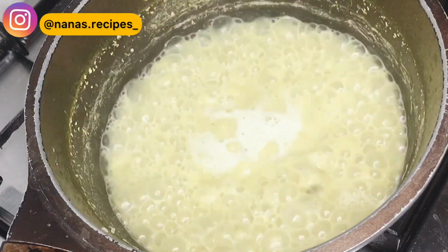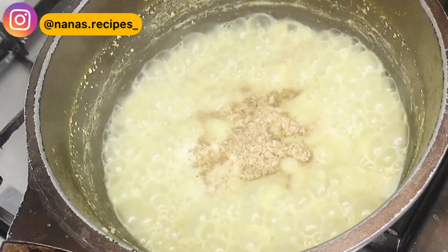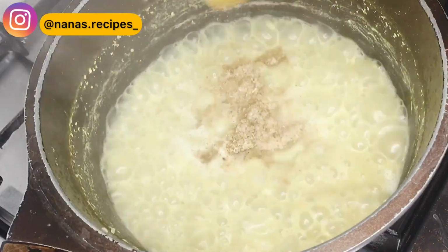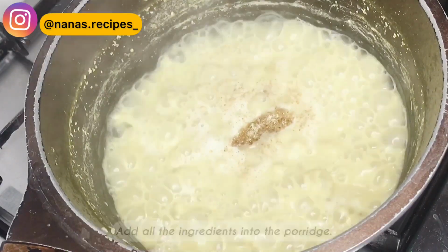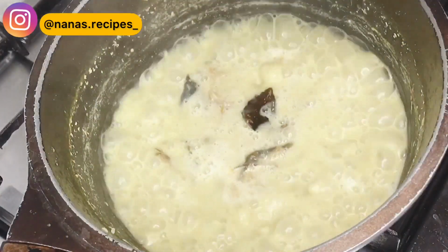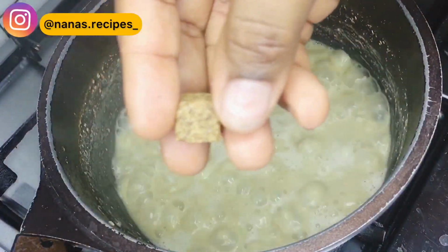So I'm going in with a little salt. Like I said, this meal doesn't need too many ingredients. In fact, some people don't even add any ingredient, they just take it plain. So if you want that option, it's also available. You can just drink or enjoy your ukwa without any ingredient, but this is the way I enjoy cooking my porridge. So I'm going in with the dried fish now, properly washed dried fish, emphasis on properly washed.